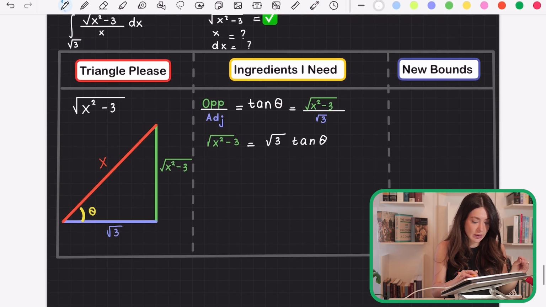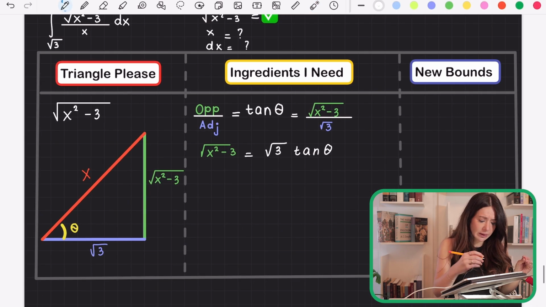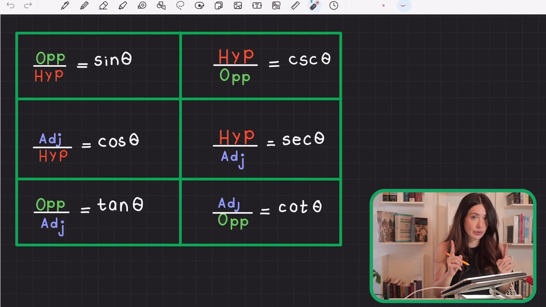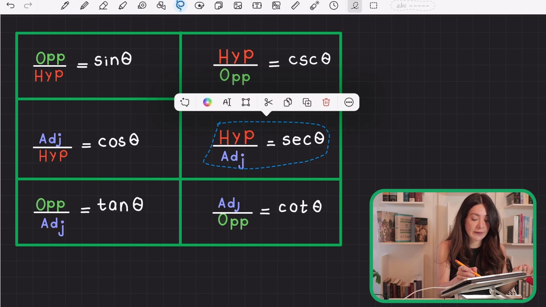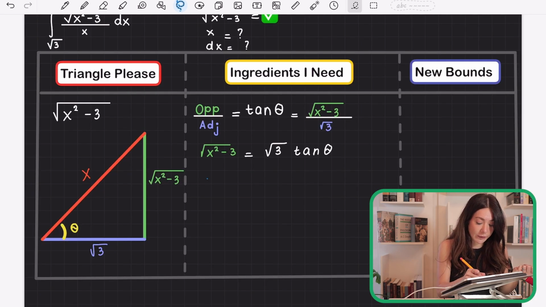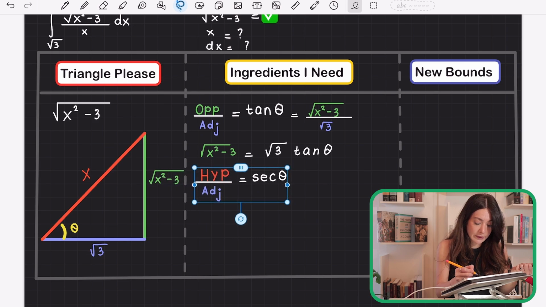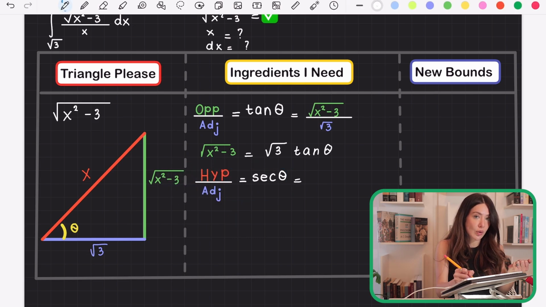Next one. Now let's express x. We're going to go about it the same way. So that's the hypotenuse, remember? Hypotenuse, again, is involved in 4 ratios. Which one do I choose? Trying to connect it to a number, definitely not another x expression. And it would be nice if it was at the top so I don't have to flip it. So secant fits that profile. Secant theta is always hypotenuse over adjacent. In our case, that is x over square root of 3.